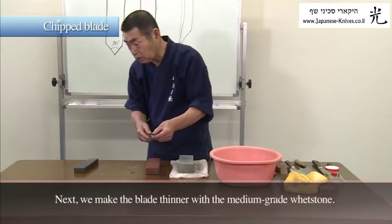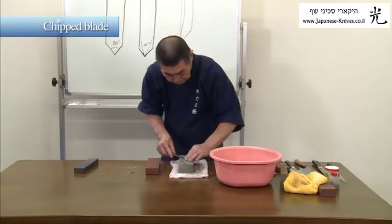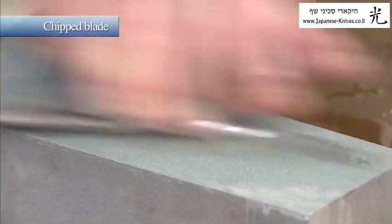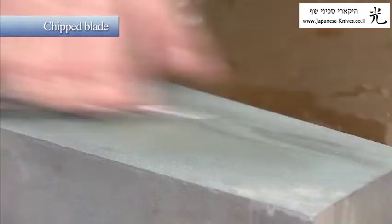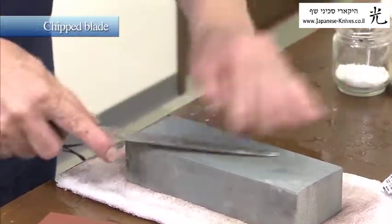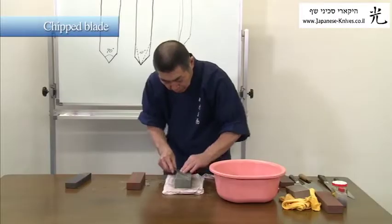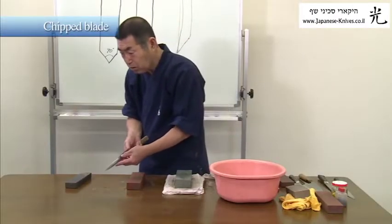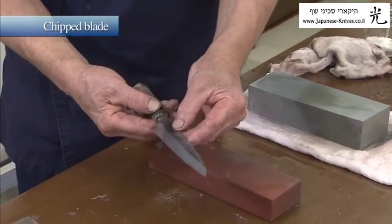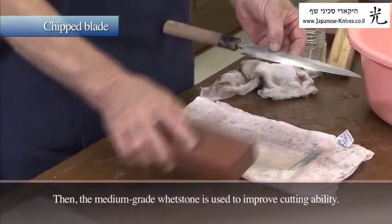Next, we make the blade thinner with the medium-grade whetstone. Then the medium-grade whetstone is used to improve cutting ability.